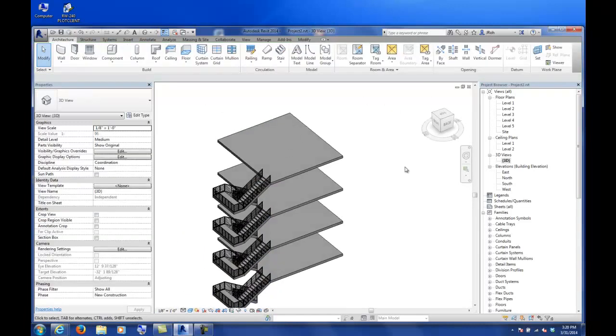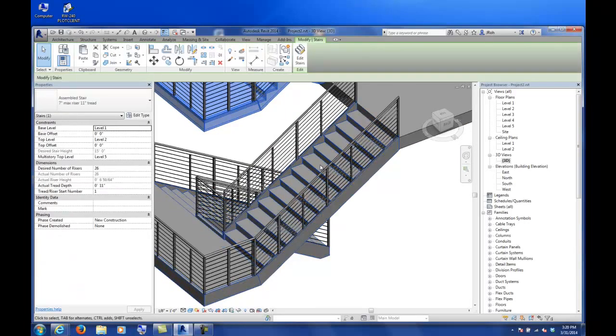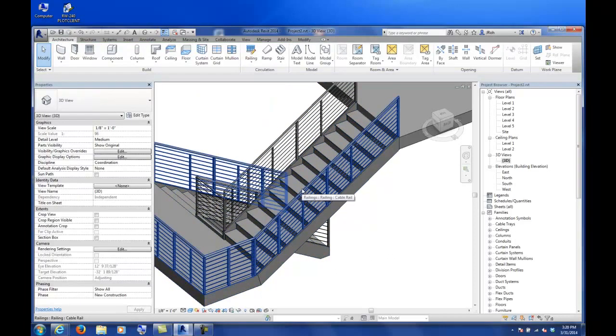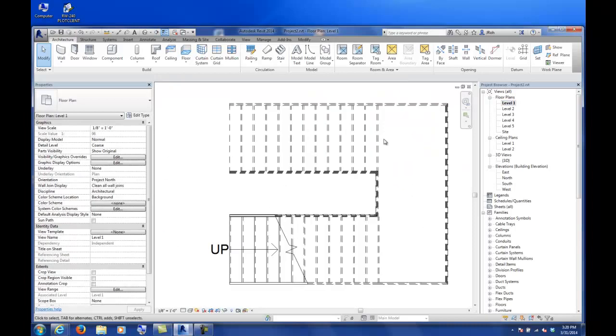To do that, I'm going to turn off this multi-level for a second. Turn that back to none. The thing about the multi-level is if you ever have to make an edit to your stair, all you have to do is go back into the original one, the level one. I didn't necessarily have to turn it off, but I did. You can make your edits here, and it will generate and repeat all the way up.